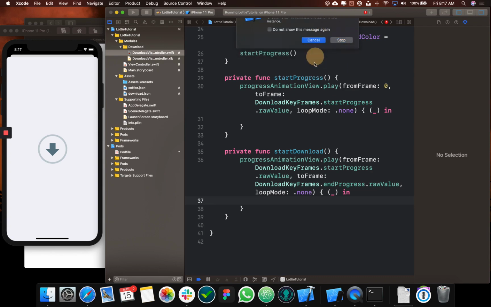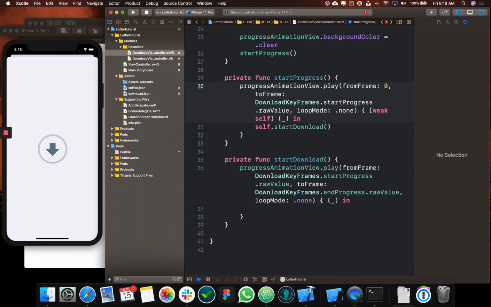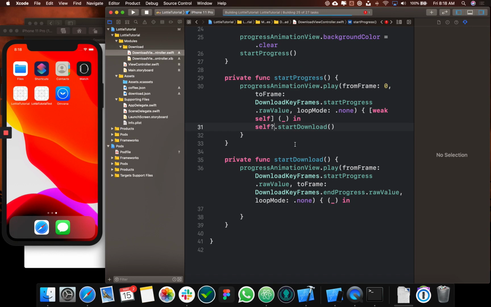Oh, of course we have to also call this from here. It's never very good to have self inside of a closure, so I usually like to use weak self so that we don't have any problem with threads. Then we just do it like this, and we call it again.